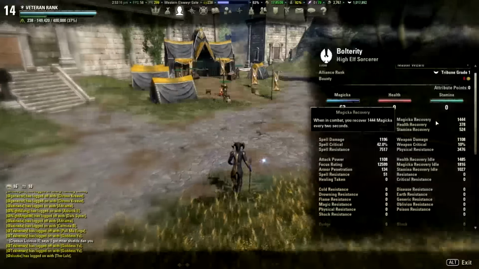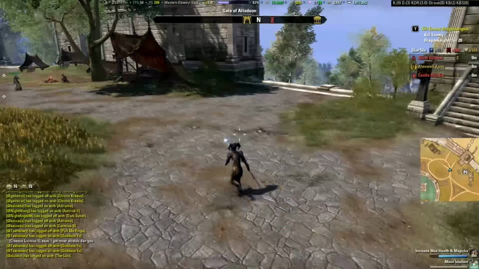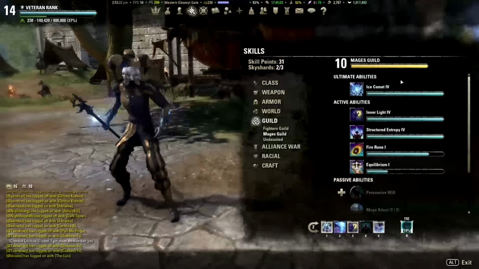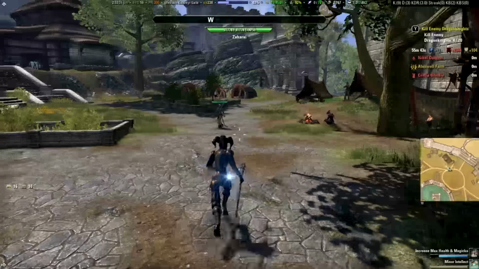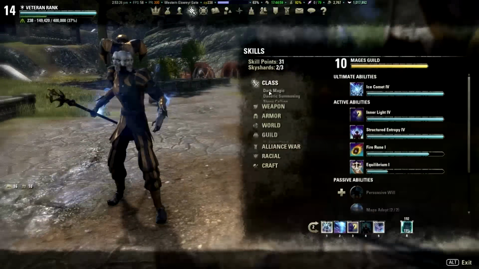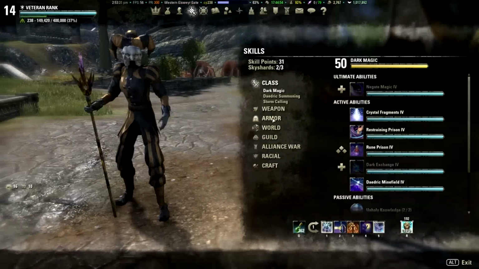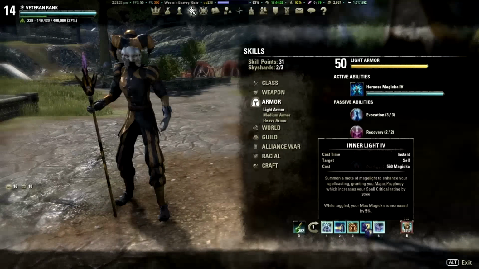I know it's worth it because you really want to run out of magicka, and at the same time you will gain a lot of DPS. Now, another way, if you want to gain more sustain and you don't want to just stand there and heavy attack forever, this is what you can do. You can switch over your inner light for frags and your second bar inner light for harness magicka.